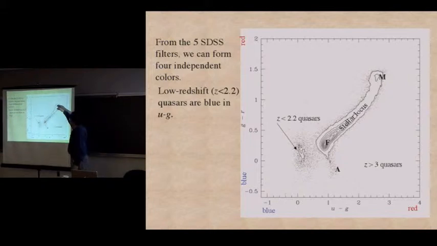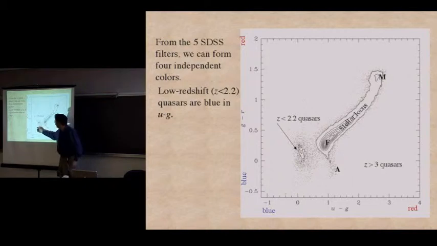The coolest M dwarfs will be in this region of the diagram, relatively red in U minus G and G minus R, and as temperature goes up, they go significantly bluer, but they take a jog here because from F to A stars there's a strong Balmer break, such that the colors no longer become bluer in U minus G. There's a suppression of the U band light while the G minus R color does get bluer. So the A stars end up here, and then the very rare, very hot O and B stars, most of which are in fact white dwarfs at the magnitudes we're looking at, end up down here. The quasars, again, don't have that break, and so appear more or less in the continuation of this diagram, in this region.